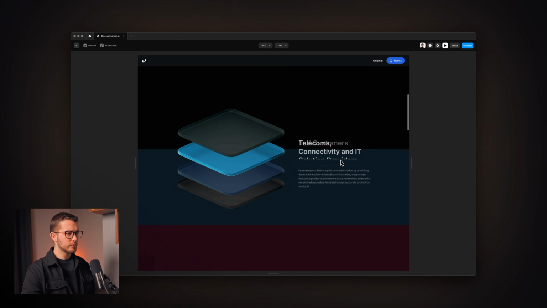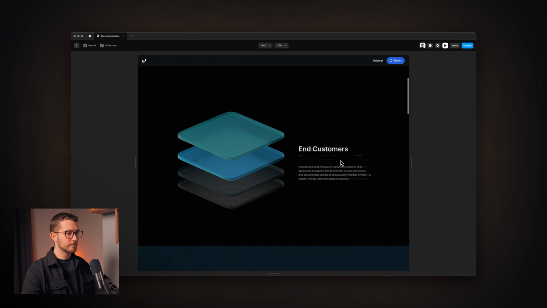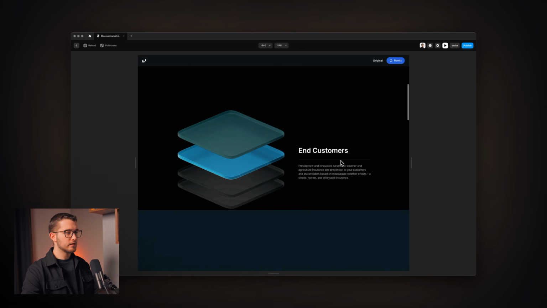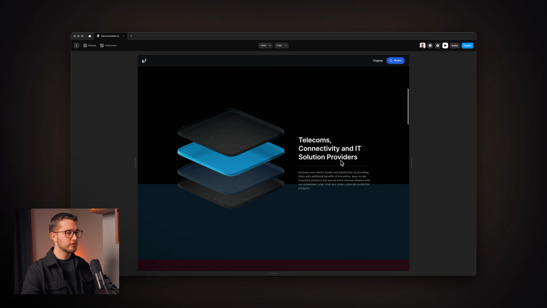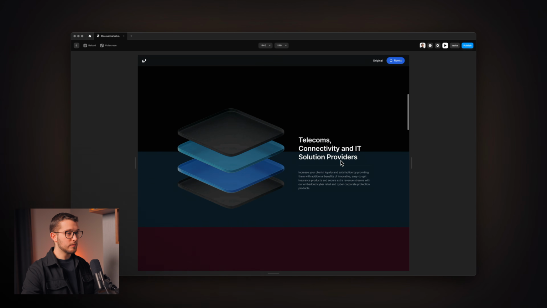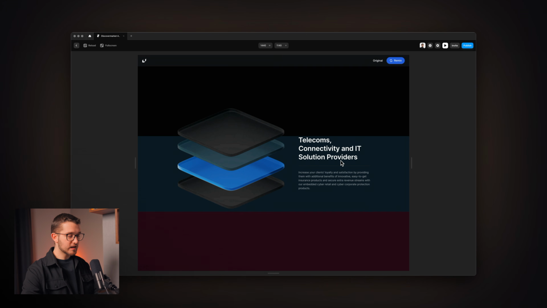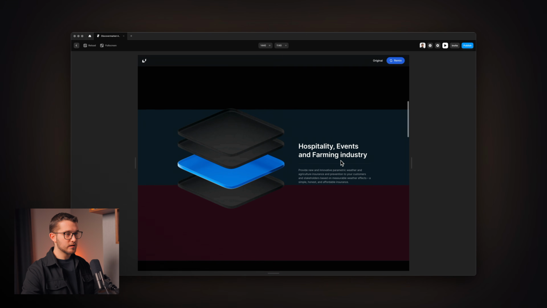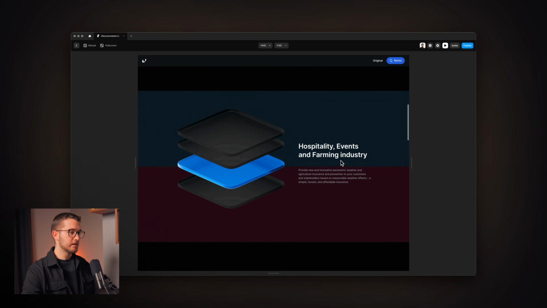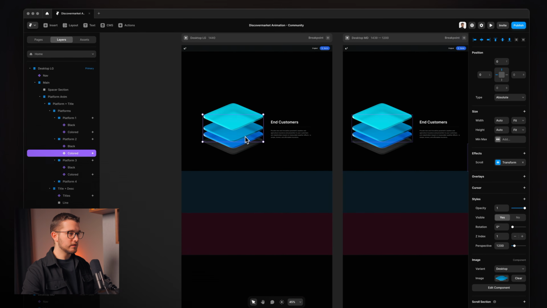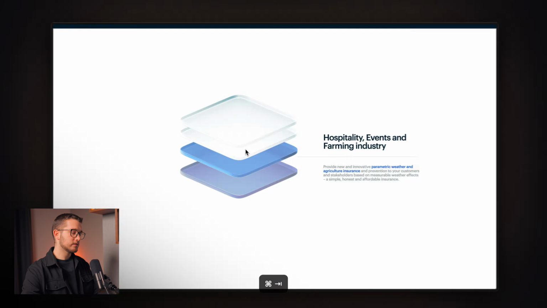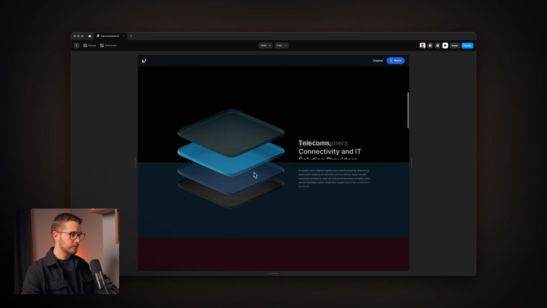As you can see, it works perfectly. So when we move these two to the top, then we change text, and then when we move the second and the third platform, the text changes again. So we can do this for the next platforms as well.